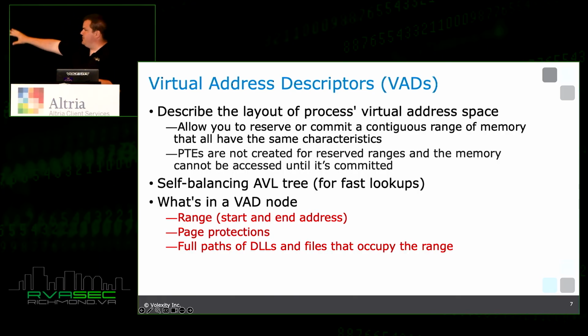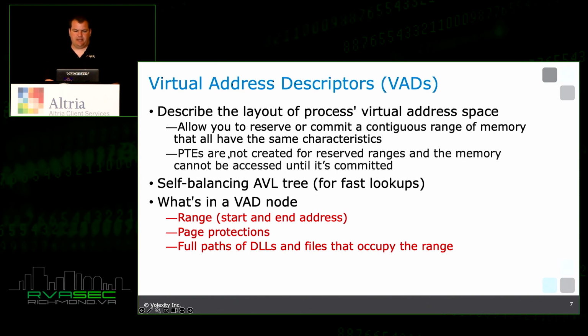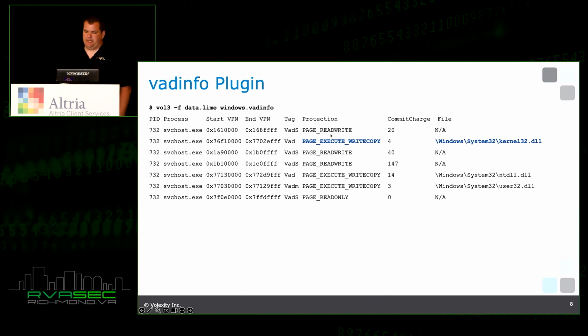So for each region, we'll see this more on the next slide, but for each region of memory inside that process, it's going to give us very important metadata. So it's going to tell us, as you can see in the plugin, the protections of that region, which addresses it's holding, and so on. And then if it's mapping a file on disk, it's going to tell us where that is. So inside this process, this is the VAD info plugin with Volatility. If you've never seen it before, there are very purpose-built plugins that do one thing. And so with VAD info, you're saying for the processes you care about, this is the data you want to see. You want to see the memory regions, so in this case, read write, execute write copy, is it mapping a file, which address is it at, and so on.